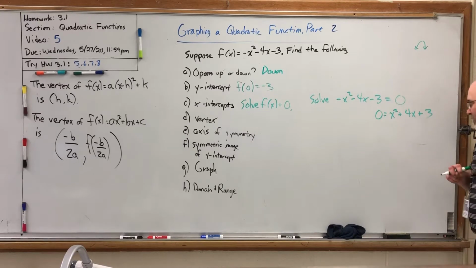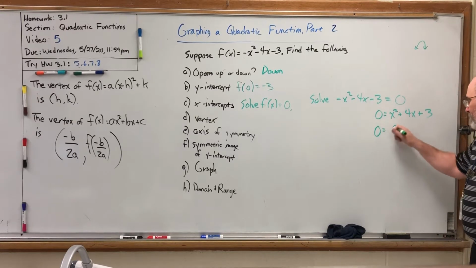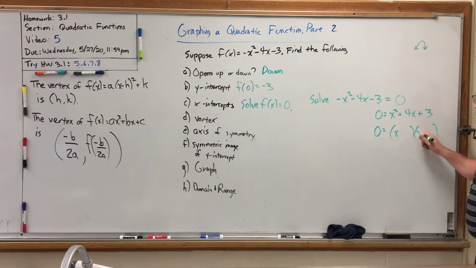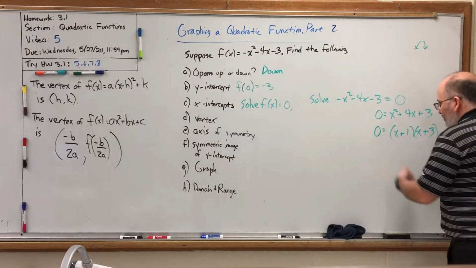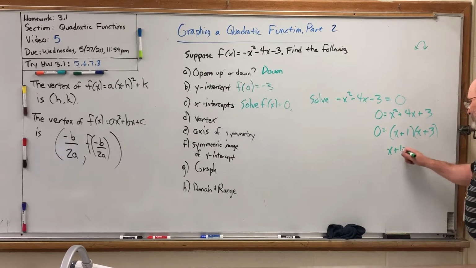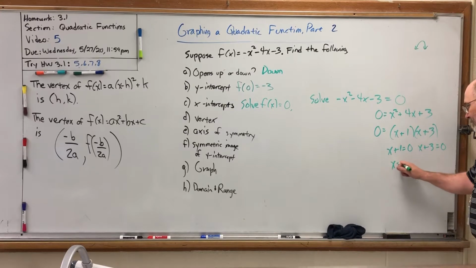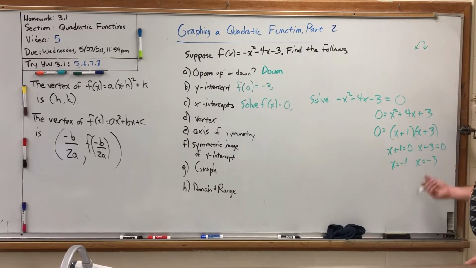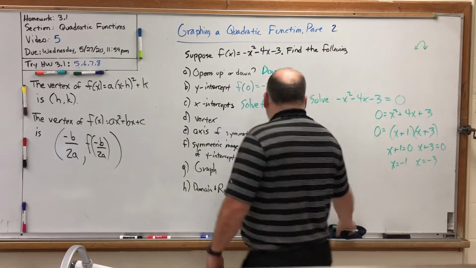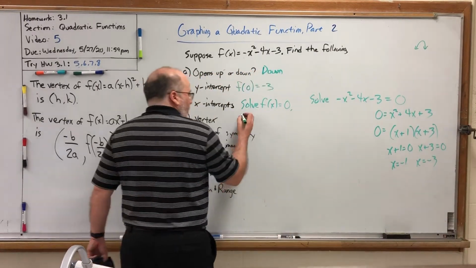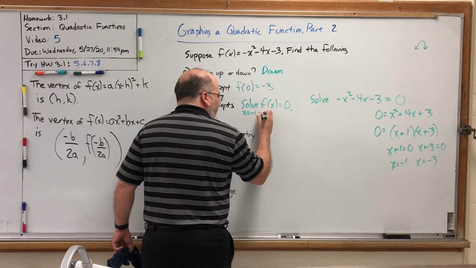I invite you to pause the video, maybe get out the quadratic formula or factor it. This guy will factor, but I'm going to go ahead and finish. To factor it, I would need two numbers that add to give 4 but multiply to give 3. That would be +1 and +3. And remember, if you're factored and equal to 0, then you can set each factor equal to 0, basically separating your x's, and then finish solving. X equals -1, x equals -3. So we do have two x-intercepts. Our x-intercepts are at x equals -1 and x equals -3.